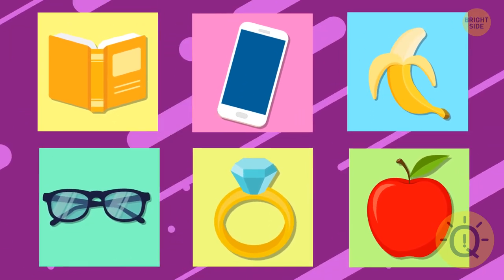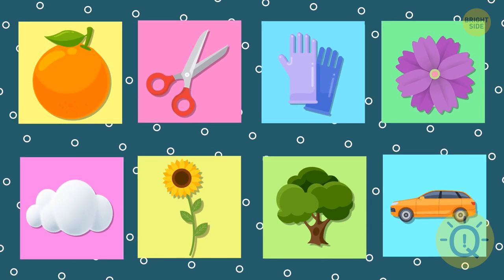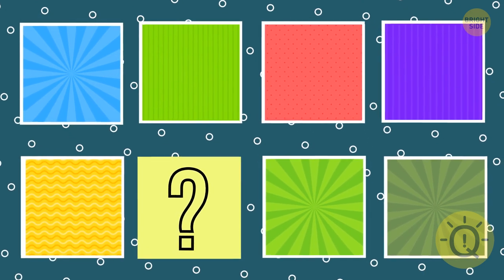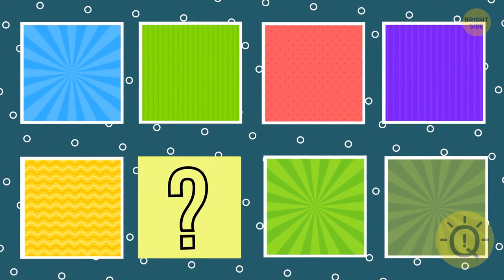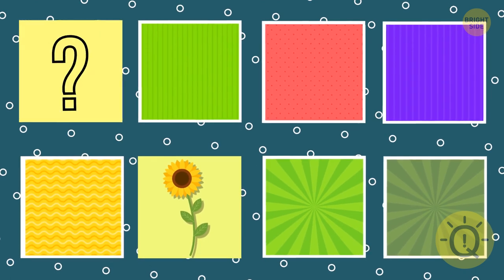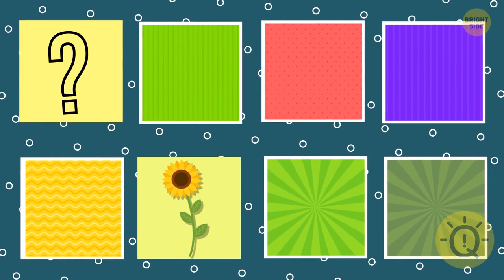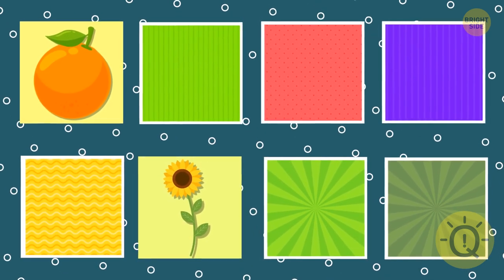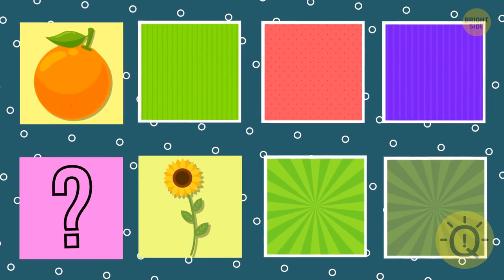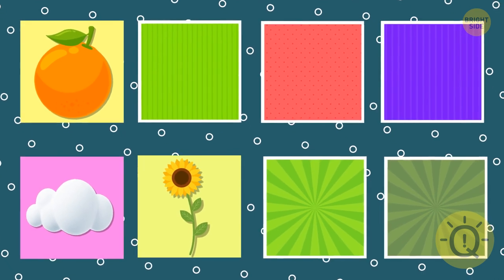It's the phone. Can you remember what's hidden under the fourth card? The glasses. The sunflower. What about the first image? It's the orange. Can you guess what image is hiding under the fifth card? What image is under the fourth card? It's the cloud. What can you say about the third card?